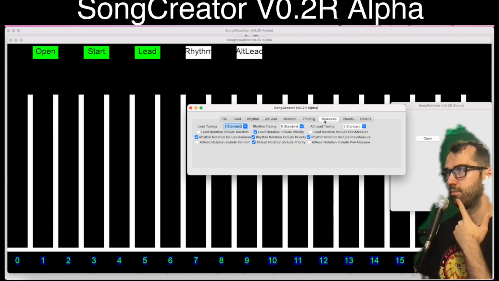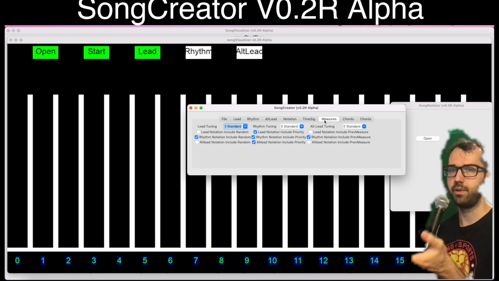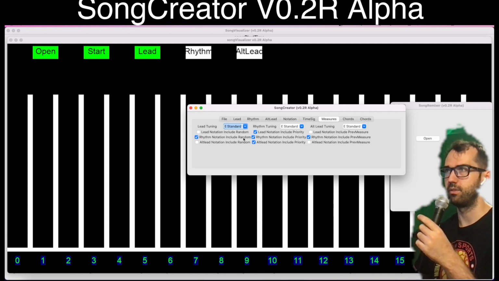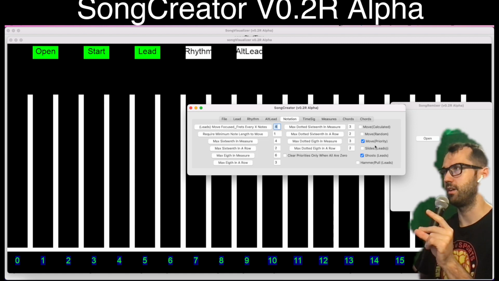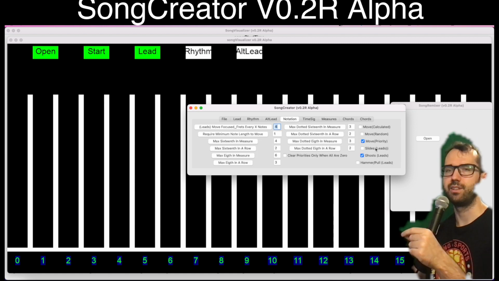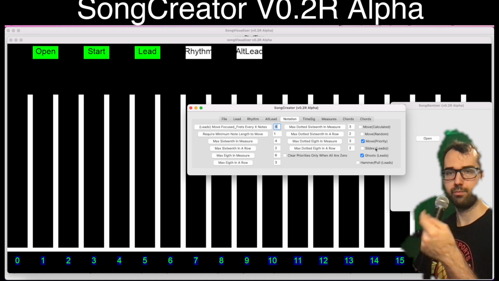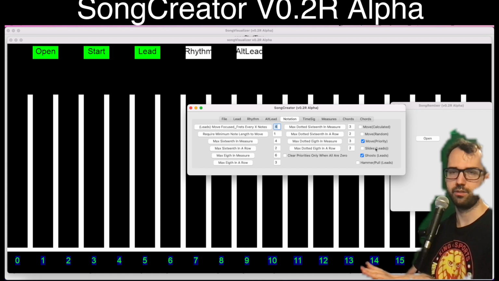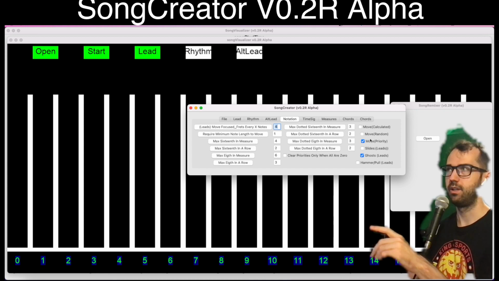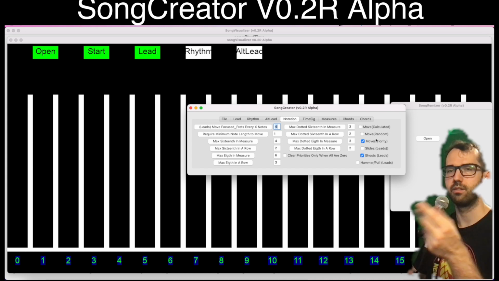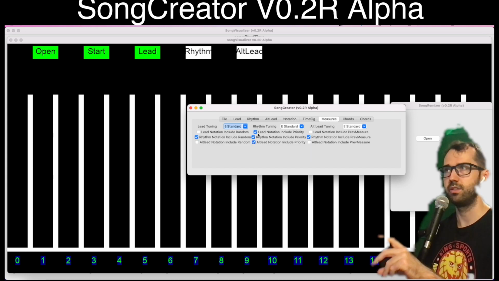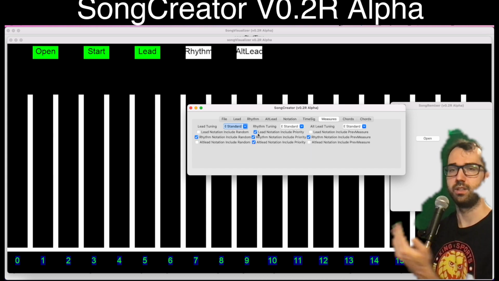I may have got confused with the notation include random, because there's 2 different settings. I have mood calculated, and this one right here, I mentioned earlier about moving the fretboard. This one right here is actually choosing the strings on the frets, whereas the measures is about choosing moving up logic. That's where you have random priority.